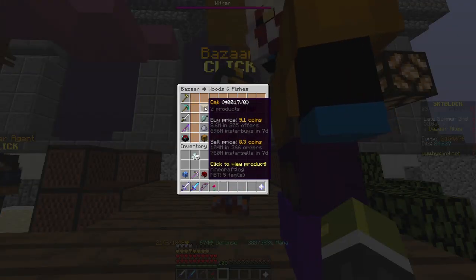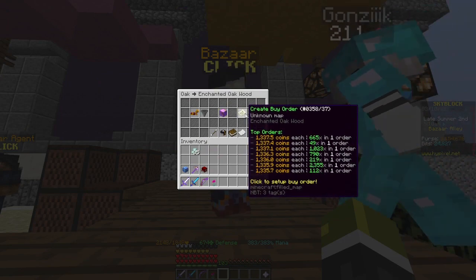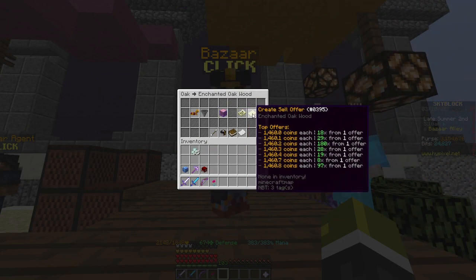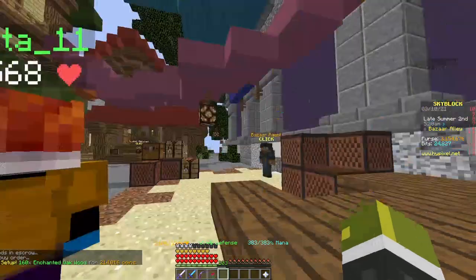The next one is going to be the enchanted oak. Enchanted oak goes for 1.337k, and you can sell them for 1.46k. So we're going to be picking up 160 of those as well.